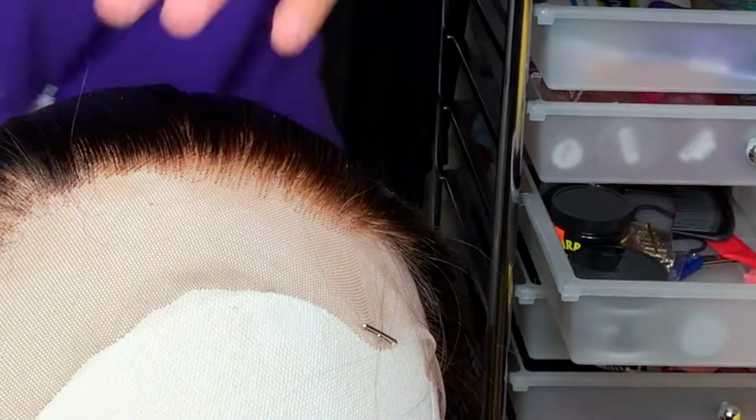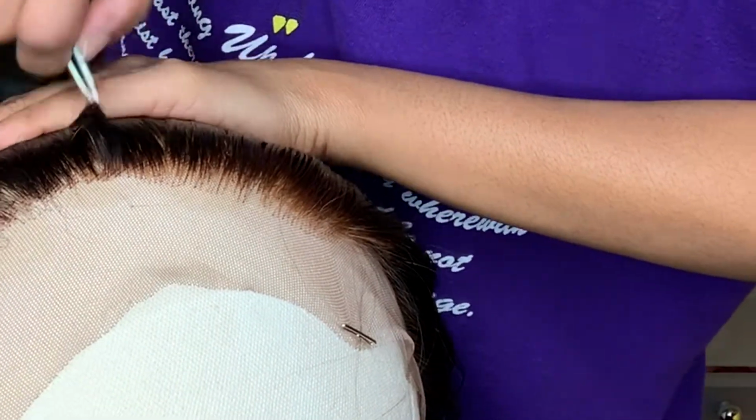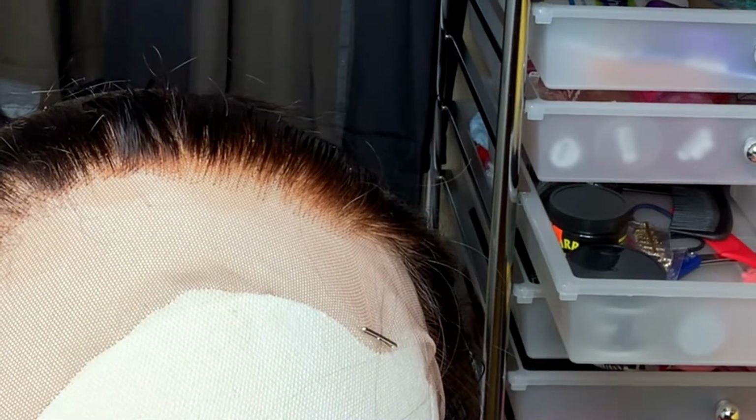The first time I put the wig on, I placed it too far up on my forehead, so I had to take the wig off and redo it and place it back a little bit. But after that, I love the way it came out.